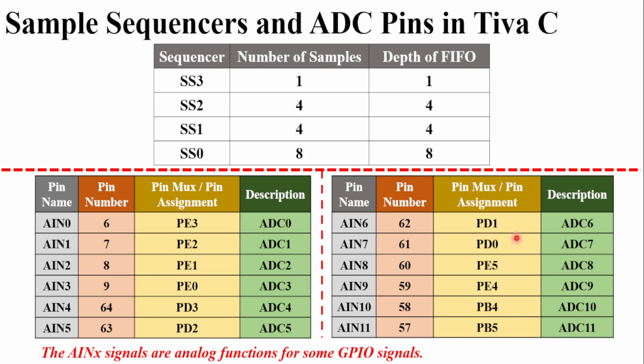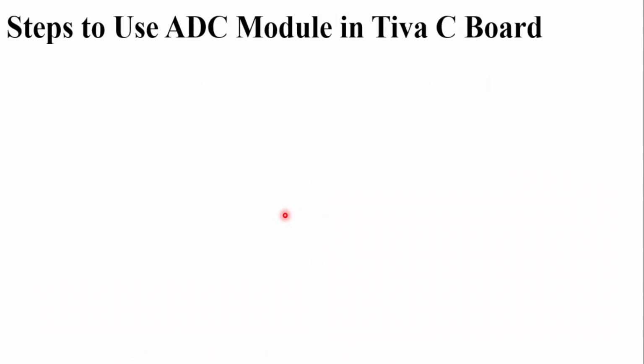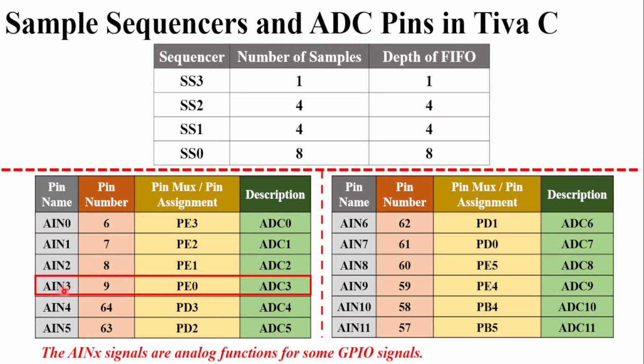Please make note of these pin numbers and the port numbers, because these will be very useful when you will be writing your program. So make note of the port number and corresponding pin numbers, and similarly the ADC channels which are available in the Tiva C module. Now coming to our case, in our case we are going to program PE0, that is port E's 0th pin for this programming.